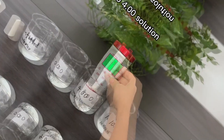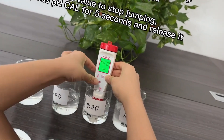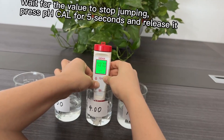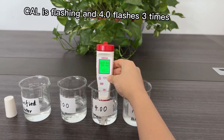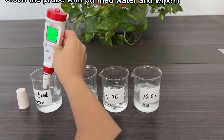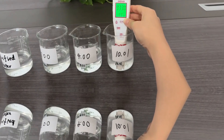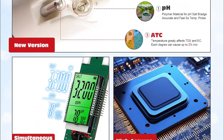Quick calibration is done with just a button press — ideal if you don't want to waste time adjusting parameters manually. It offers many features at an affordable cost, which is great if you're just starting and don't want to spend too much. It does not have a replaceable electrode, so if it wears out over time you will need to replace the entire device. However, with good maintenance it can last quite a long time.